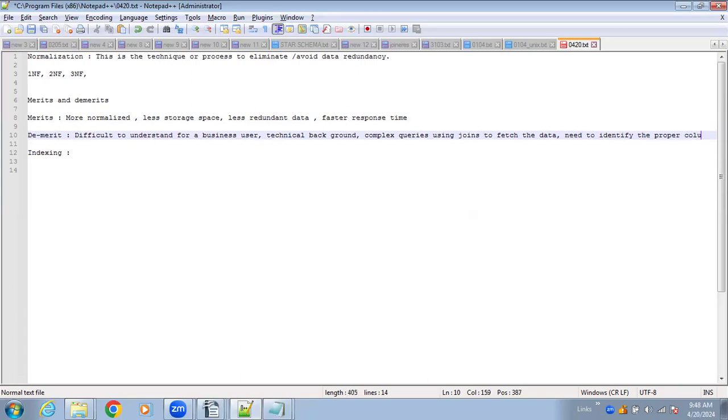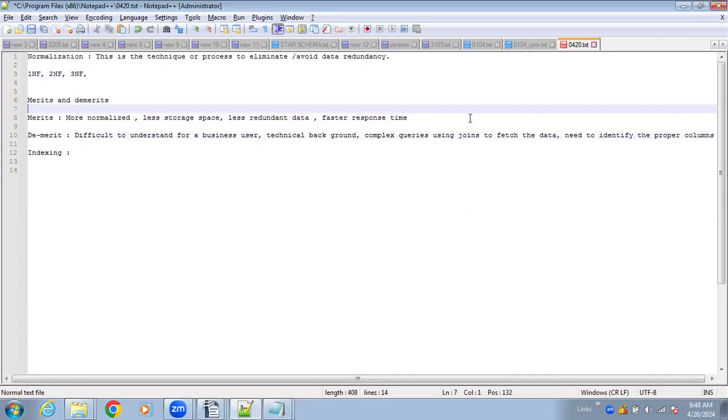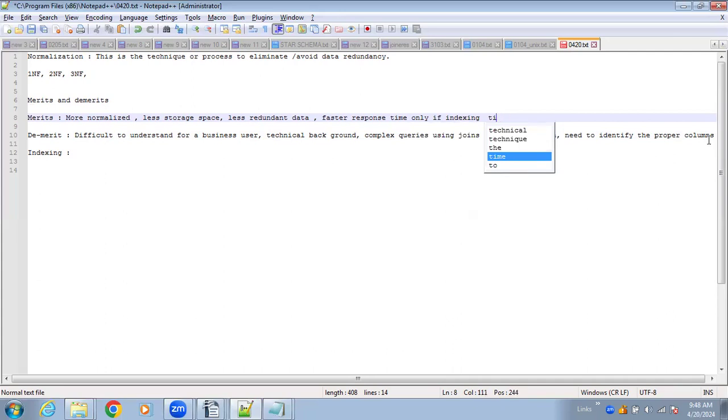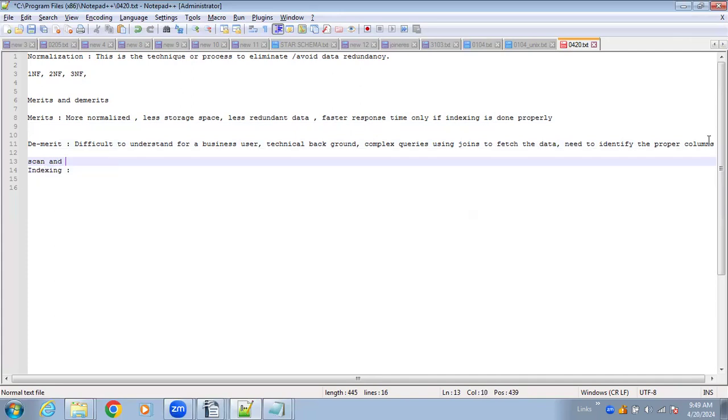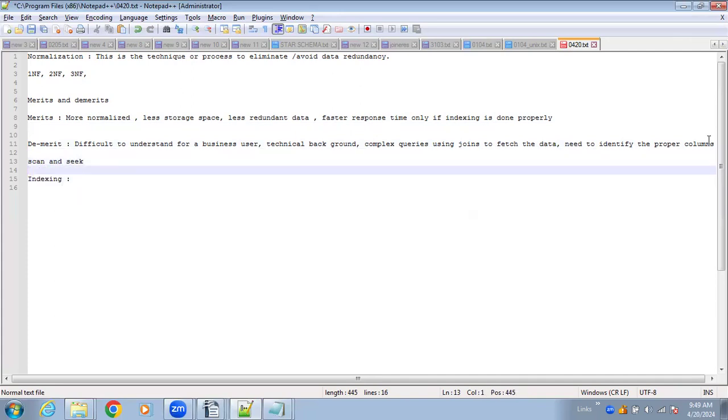This gives a faster response time only if indexing is properly done. We'll come back to what indexing is. When the database is reading, there are two operations known as scan and seek. Scan means it goes through page by page, field by field, and retrieves the value, which takes longer.